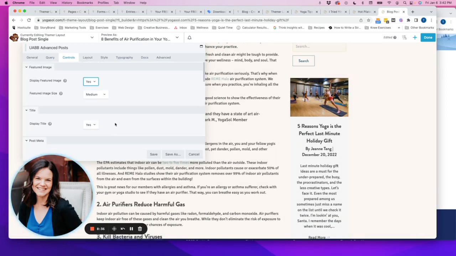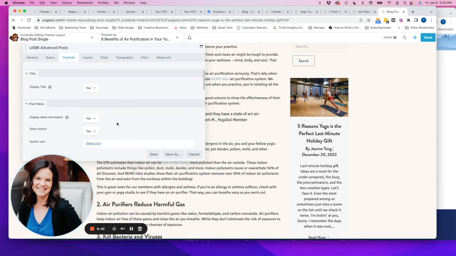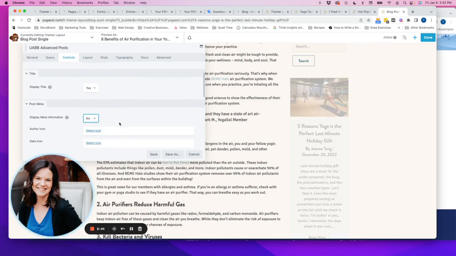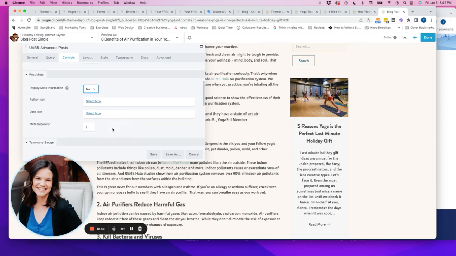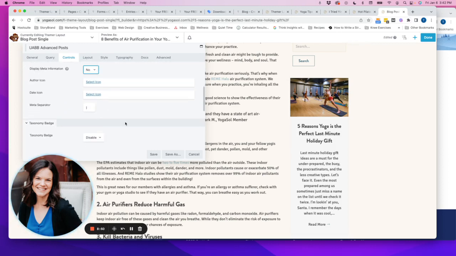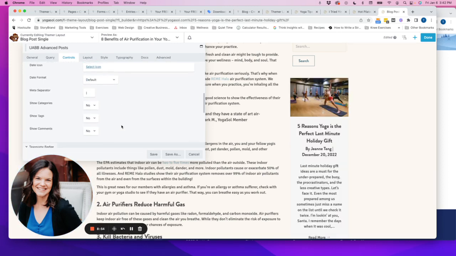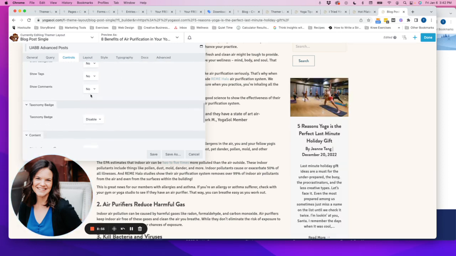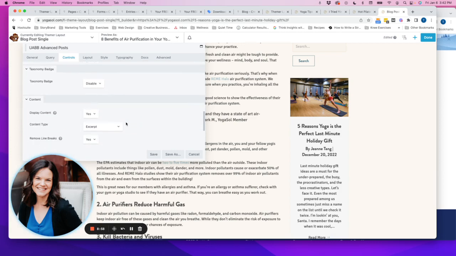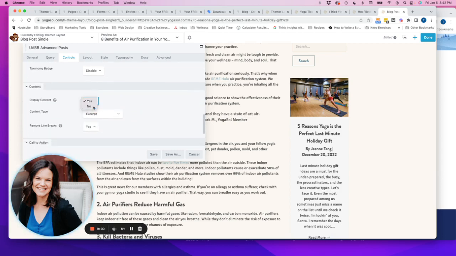The other control that I want to do here is to take all this meta information off. I think the meta information's fine probably. The author and the date should be fine, not showing any categories, but what we'll do is not display the content.